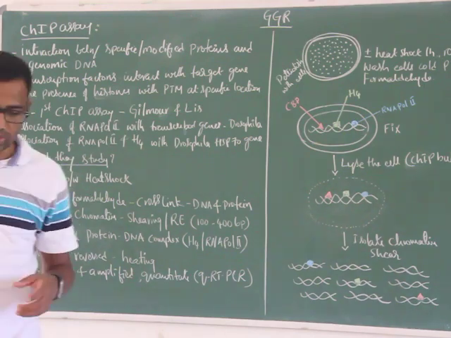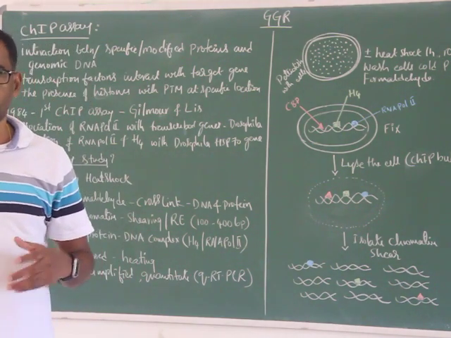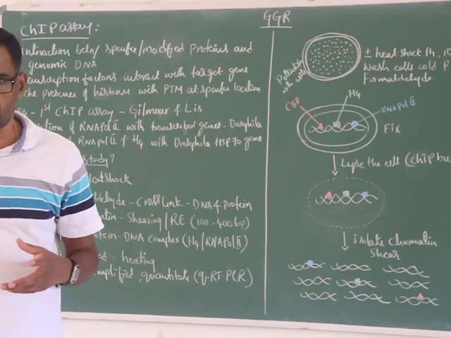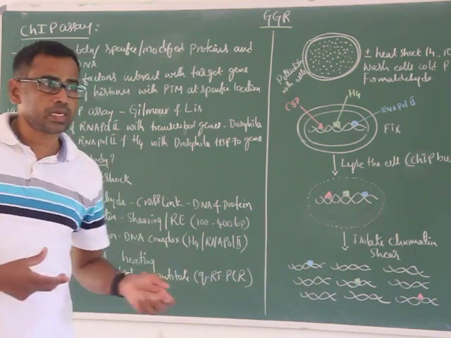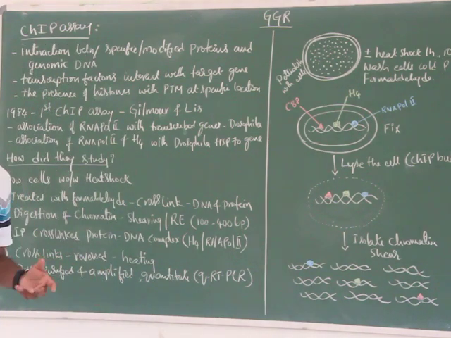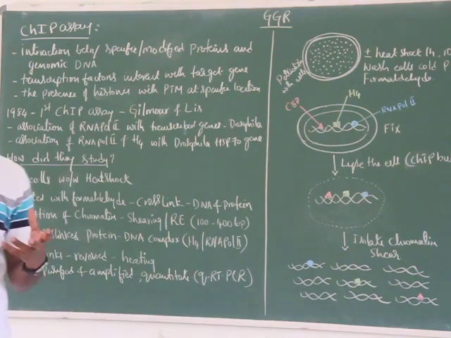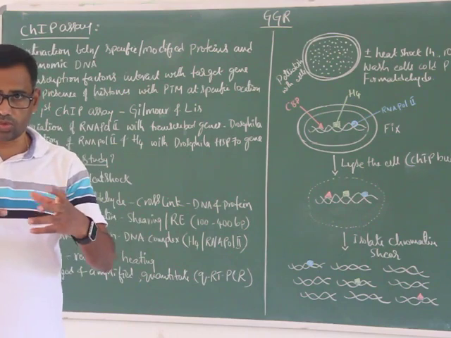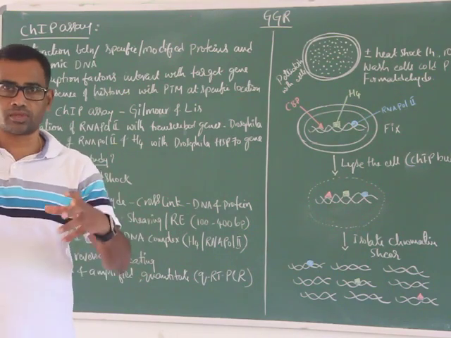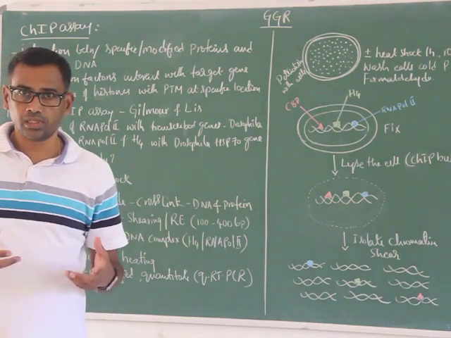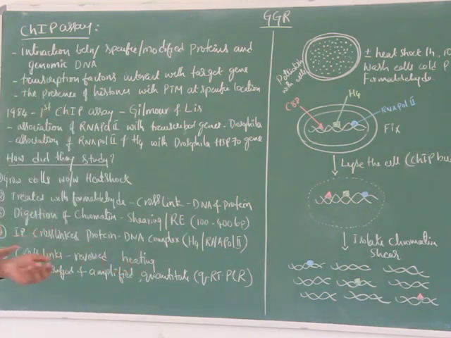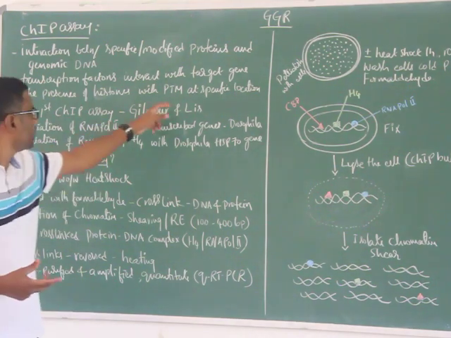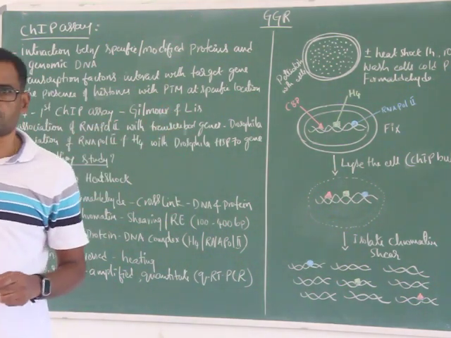Because as I mentioned, eukaryotic RNA polymerase cannot recognize core promoter on its own. It requires assistance from transcription factors. You can study using ChIP assay how transcription factors are going to interact with core promoter and what are the transcription factors assembled at core promoter, right? Again, importantly, you can also study the presence of histones with post-translational modification at specific sites.